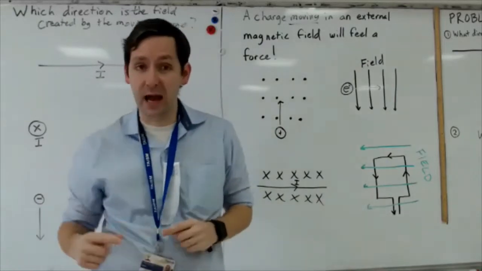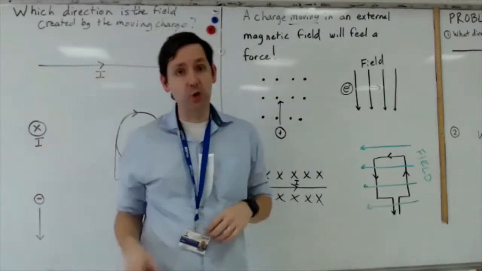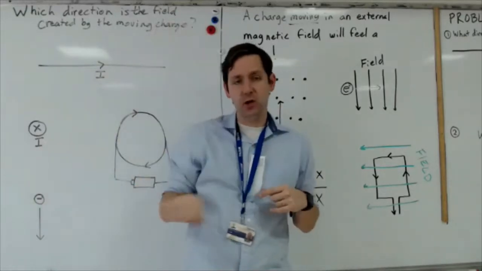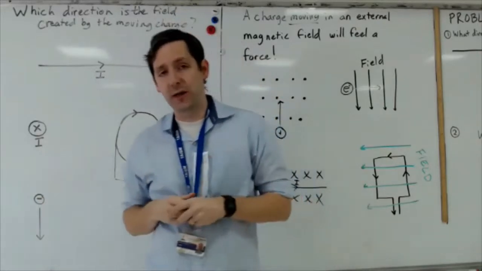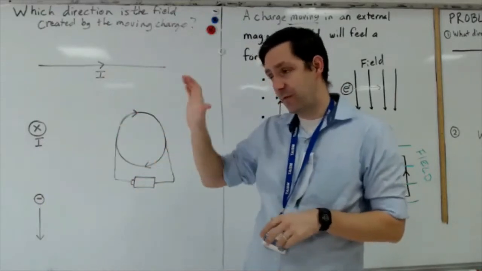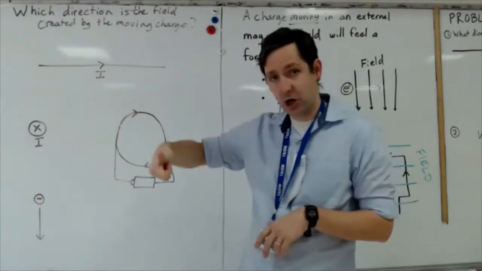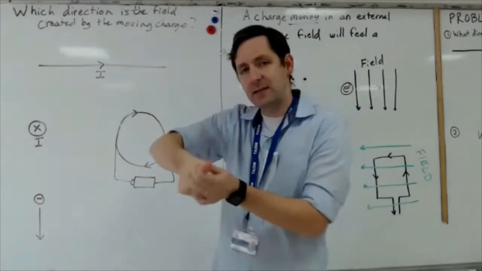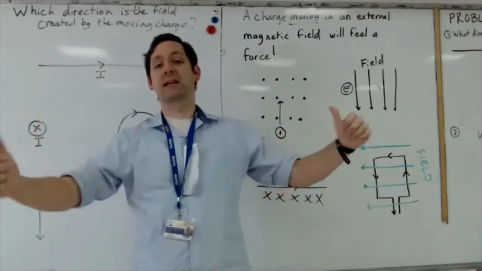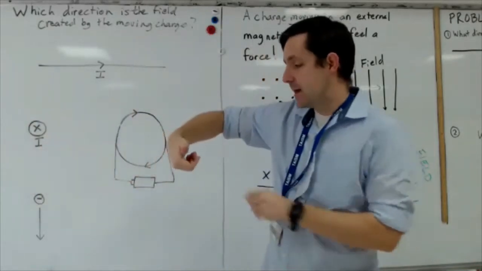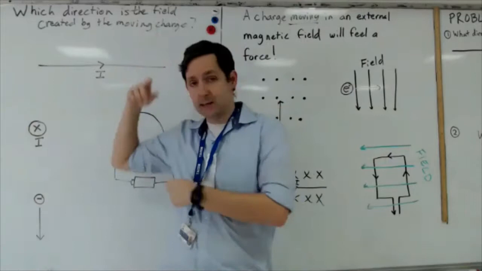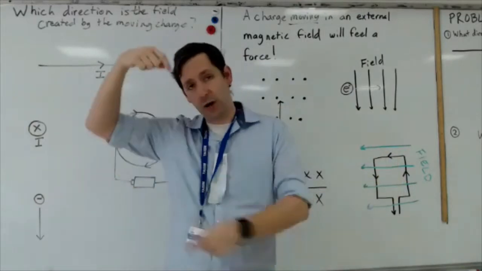Second right-hand rule. The second right-hand rule is when we have a charge going in a circle or in a loop, or it doesn't even have to be a circle. It could be a square, going around a square like this, or a rectangle. As long as it's going around and around, then what we can say is, well, the current is doing this, or the charge is doing this. Your fingers are representing the motion of the charge, and then your thumb is representing the magnetic field inside of your loop. Okay, on the outside of the loop, it's doing exactly the opposite thing. So if I'm going like this, then my magnetic field is this way inside, and then it's coming this way on the outside. It doesn't matter whether you're above, below, sides, but it's going the opposite direction.